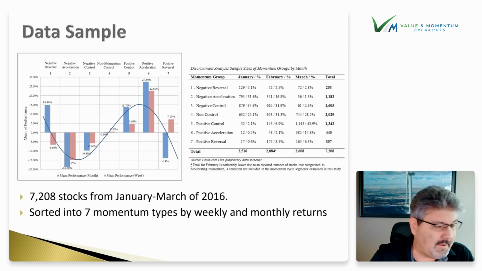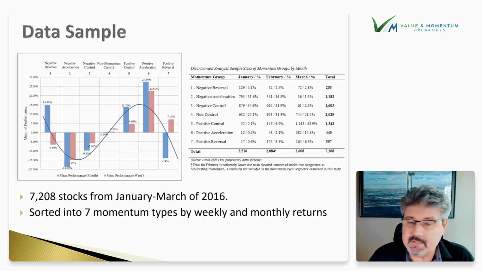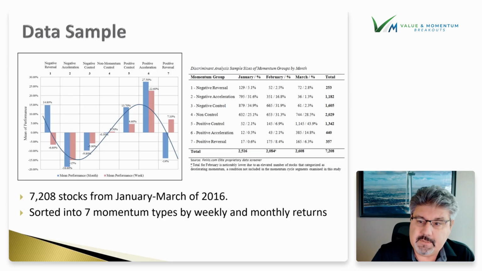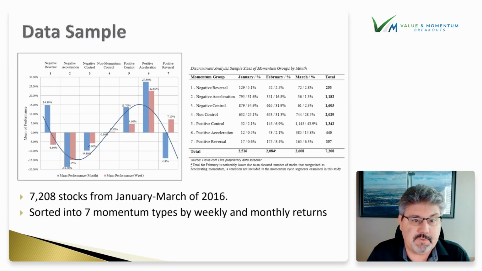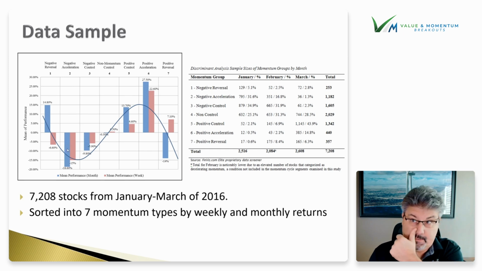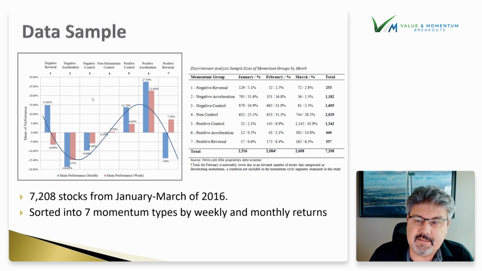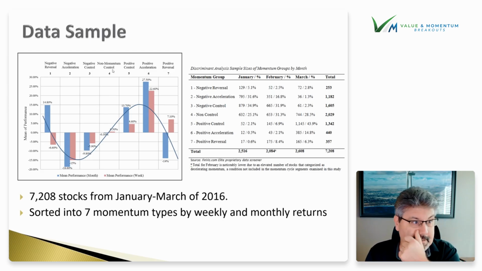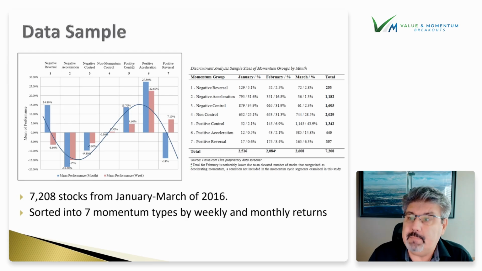And I thought, well, what if I went about it in sort of an inductive statistical method? I found something called multiple discriminant analysis, and that's where the name comes from for MDA Breakouts. All that means is I separate stocks into 7 categories. You can see here on the slide that I wanted to find stocks classified as negative reversal, going down; negative acceleration, getting worse; negative control, or just your typical negative stock; and then non-momentum control, or flat stocks, that we could predict if they're not moving; and then positive acceleration and positive reversal.